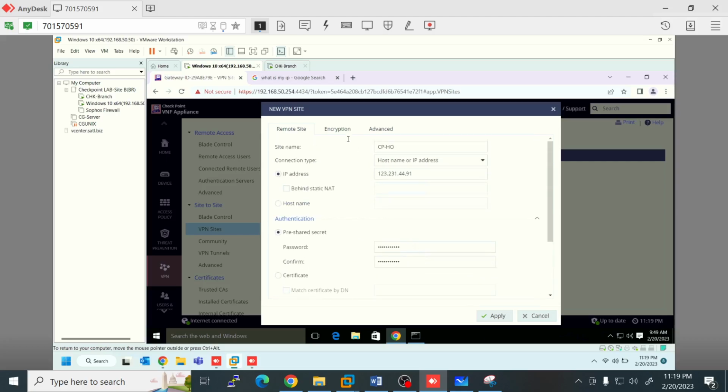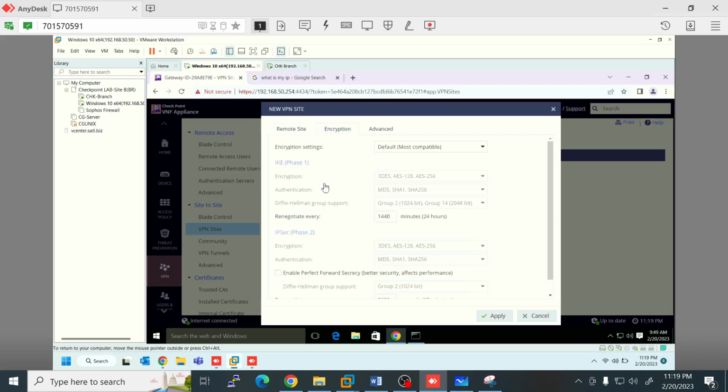Then you need to go to the other tab, the encryption tab. This is the place where we configure the IPsec policy. You can see the encryption settings. We explained the IKE phase 1 settings and the phase 2 settings in the last video.